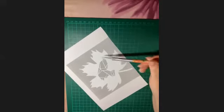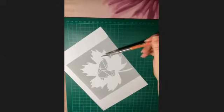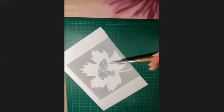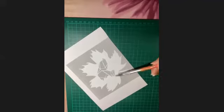Whenever we're doing a paper cut, we are cutting from the back of the piece, so we're going to flip this over at the end. No one's going to see any mistakes you make on the back. They're not going to see whether you're dead close to the lines or anything like that, so you don't need to worry there. And we're going to be cutting away everything that's grey on this template.